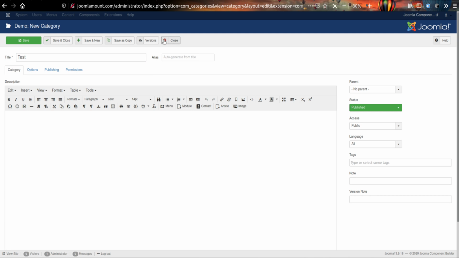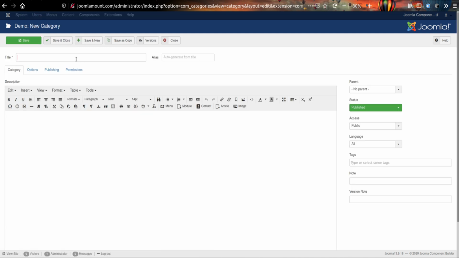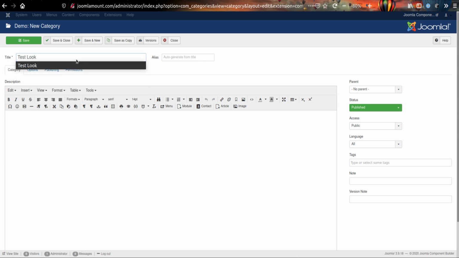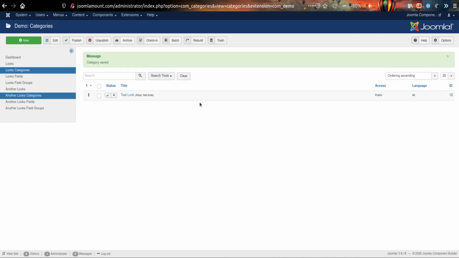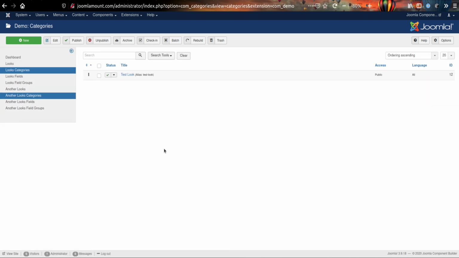Now if I demonstrate to you the implementation, wait, let's load out here first. Let's click on the looks category so you can see I'm in the looks categories apparently, but it's a global one. But then I'm going to say test look, just save and close. And at this point, if I click on another looks, you should see the same category come up.